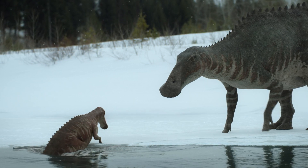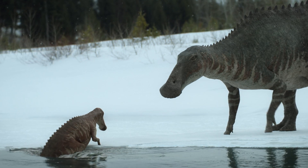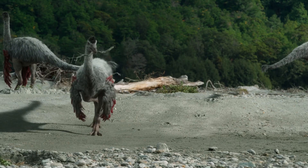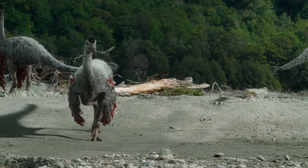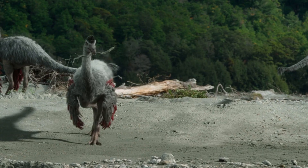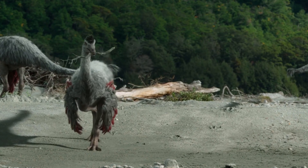After the dromaeosaurs attack, the herd is forced to make a quick crossing onto the river, but an unlucky juvenile falls into the water. The juvenile is almost swept away but makes a lucky escape. Then we can see a network of islands which are nesting grounds for male Ornithomimus, who are working on nests for the females. One male shows up late and has to build a nest on the outskirts, but there's a shortage of material. This male decides to take resources from another nest, which leads to a funny scene.